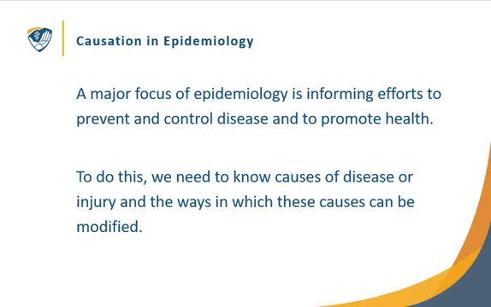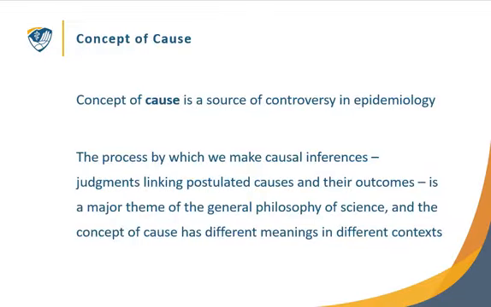Now, a major focus of epidemiology is informing efforts to prevent and control disease and to promote health. To do this, we need to know causes of disease or injury and the ways in which these causes can be modified. An understanding of the causes of disease or injury is important not only for prevention, but also for correct diagnosis and treatment. The concept of cause is a source of controversy, though, in epidemiology.